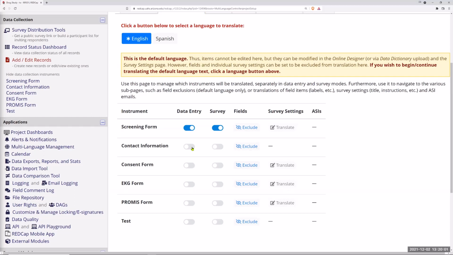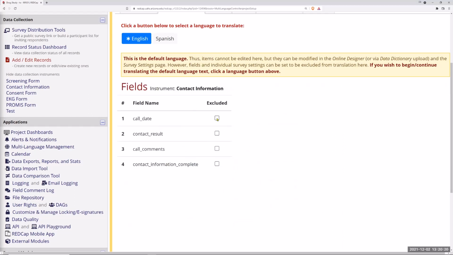If you want just the data entry form for the contact information to be translated in English or Spanish, then you can do that. And the survey, you don't need to have it on, and you can then pick fields that you want excluded from translation. So again, a lot more flexibility.